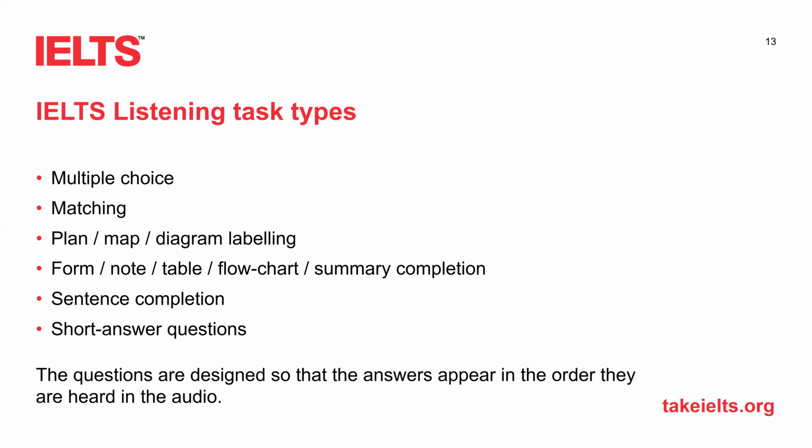Another extremely important thing to remember is the questions are designed so that the answers appear in the order they are heard in the audio, which means that the answers will show up sequentially. While you're listening, the answer to question number 1 will always show up first, then question number 2, then question number 3. So they will show up in the same order.